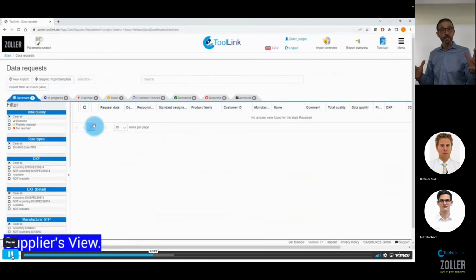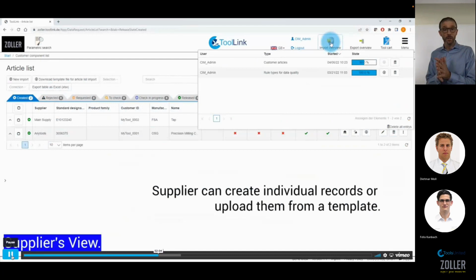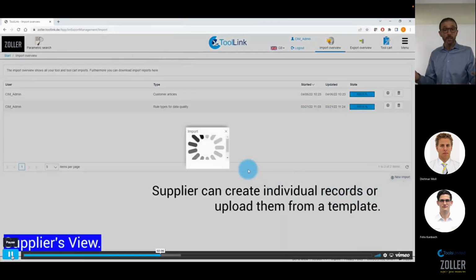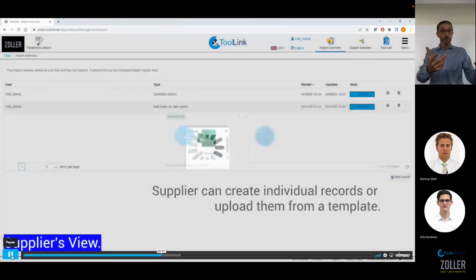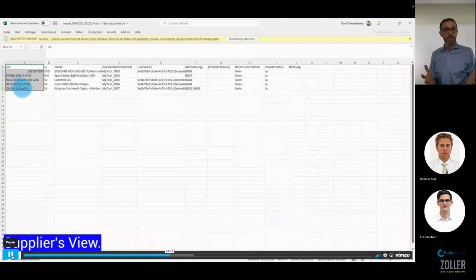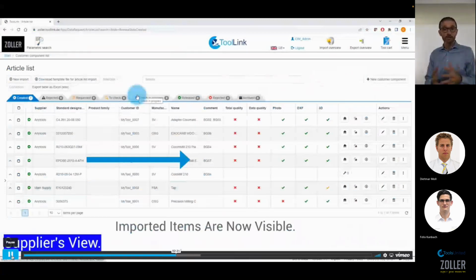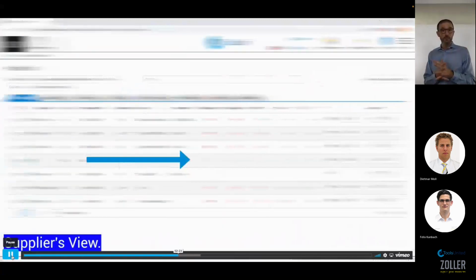And when they click that link and they log in, they are now going to have a chance to, number one, start populating your requests, right? Look at the files you've requested. In this case, here they are, right? These are the tools. They're going to say, all right, this is what the customer is asking for from us. And that would obviously be a much longer list. And they would read it up into ToolLink. Now the items are visible. And now you can see their status, right?